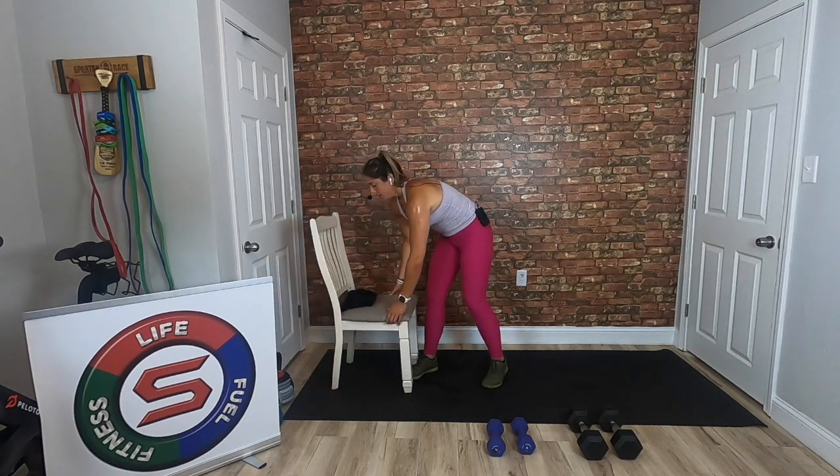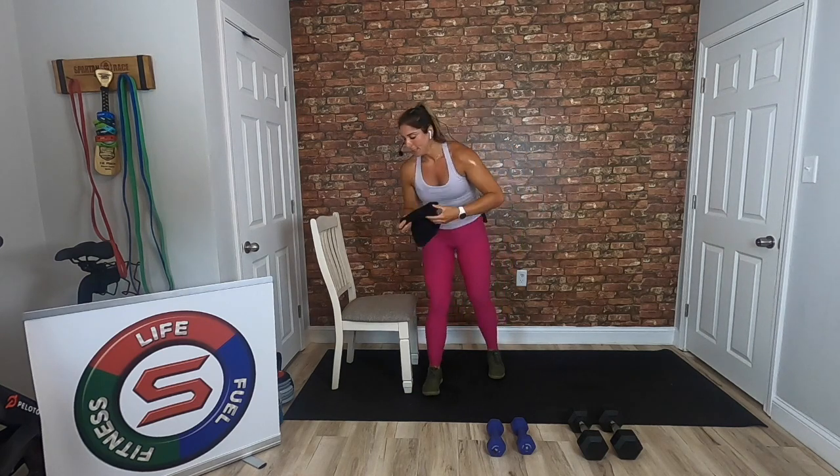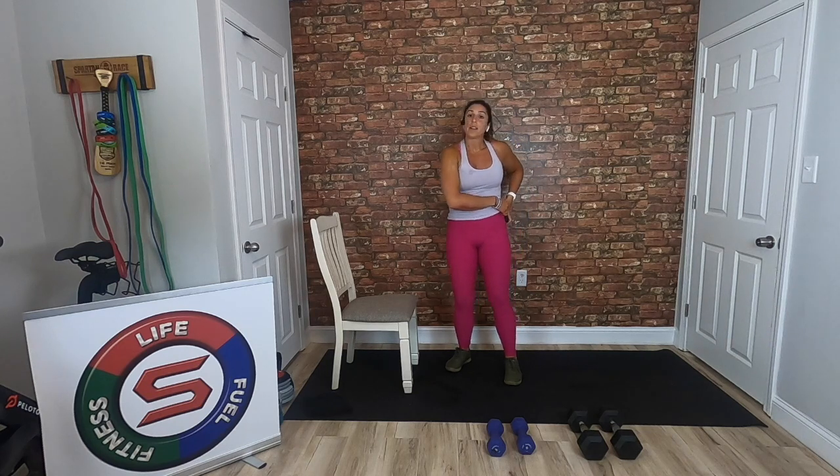Any chair will do. Most of the exercises in block three will need the chair — if you don't have one, I'll give you 10 seconds to go grab one. We're gonna start with that one minute of cardio, then get into our exercises — same flow as blocks one and two. Block three, last block — give me ten more minutes of your time and your hard work. Let's grit and grind through this. We're here to transform our bodies, our minds, and our souls. Working out does so much more — it transforms our mind and everything we do in life, it gives us grit in every aspect.